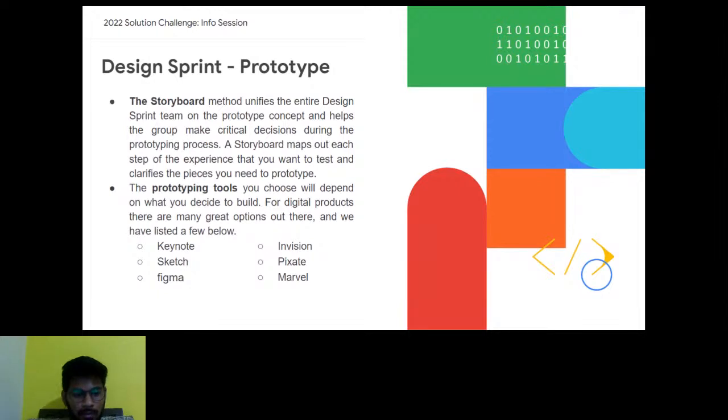Some of them are mentioned in the slide, like Keynote on Mac, Sketch, Figma, and Marvel. You can use any one of these digital prototyping tools to actually make the prototype of the solution that you're going to make. All right, that is all you're going to do on the fourth day of the design sprint.